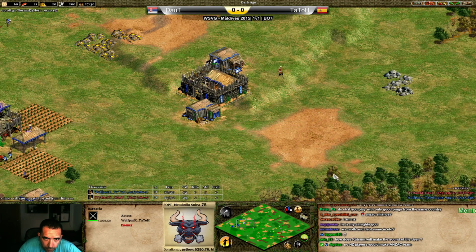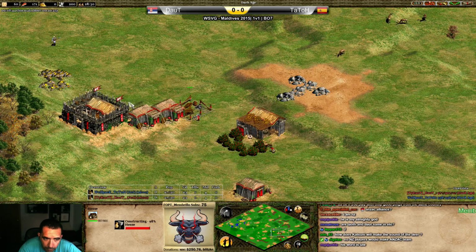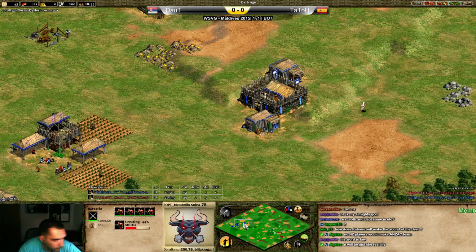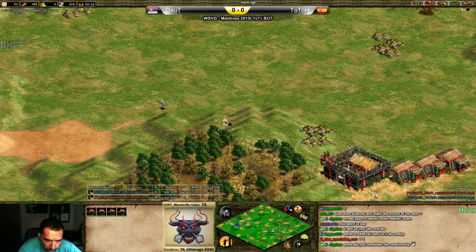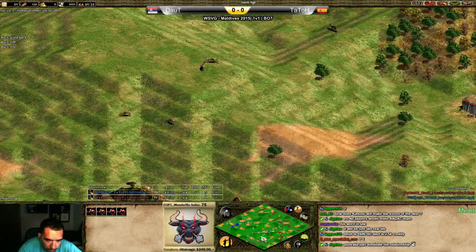Anyway, 27 pop now. Daut making full five militia, it looks like, while TaToH, yeah, the same, man. Two farms for TaToH, three now for Daut. I'm surprised really that Daut didn't push like one, two deer, man.